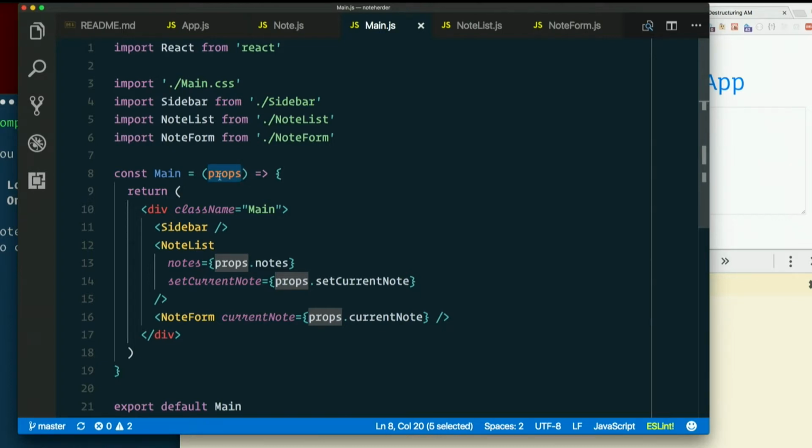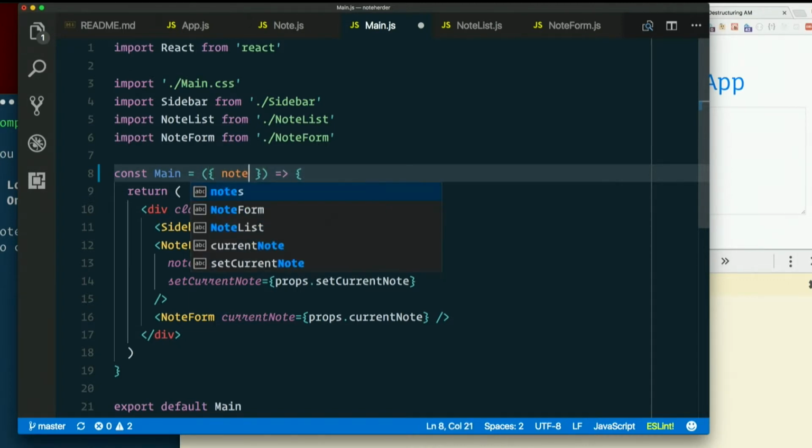In order to tell what this is dependent on, to identify the dependencies of this component, we have to comb through and look for the reference to each prop to know which props are actually important. Or we could destructure them up here, list all the ones we know we need.